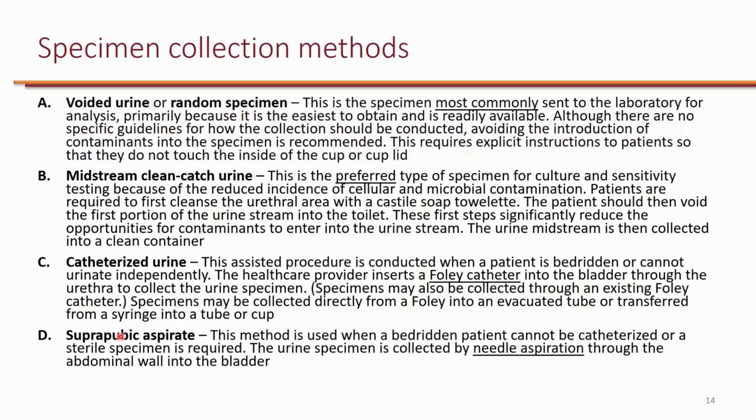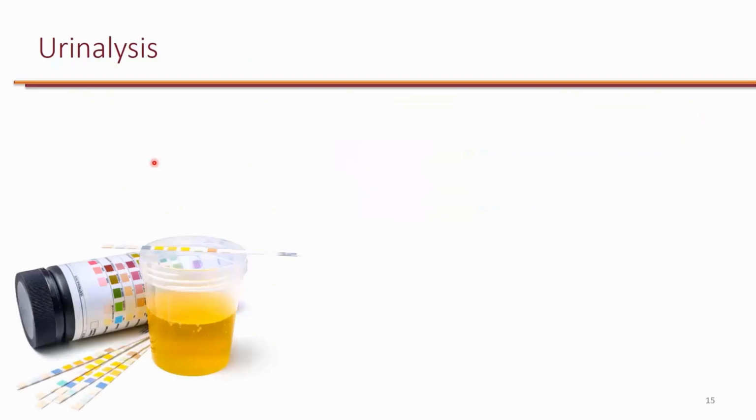And there's also suprapubic aspirate. A needle is used to go directly into the bladder and pull urine out. It's not as commonly used, but occasionally if there's obstruction and the patient is unable to urinate, but the kidneys work and the urine is being produced, we can go directly into the bladder and draw the urine out. I know sometimes this is done just to get rid of the urine, and sometimes it's also done to get the sample to send to the microbiology lab.